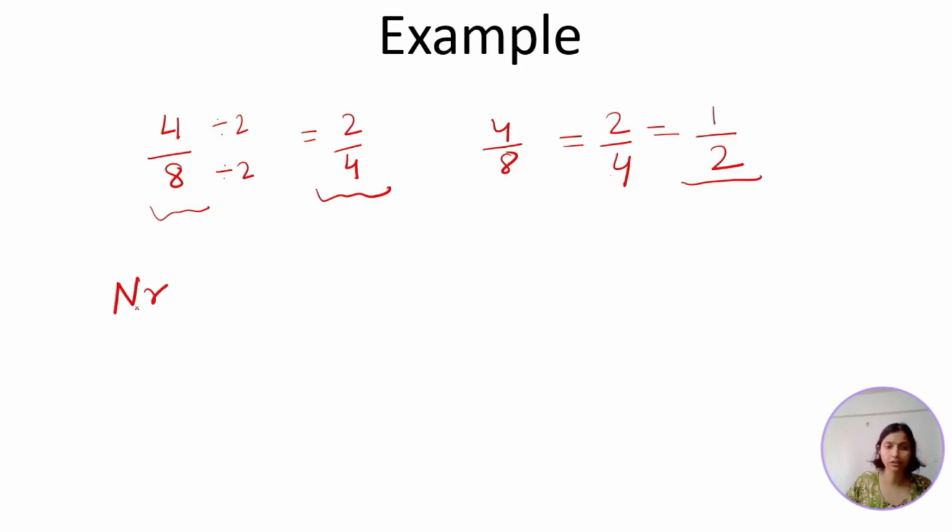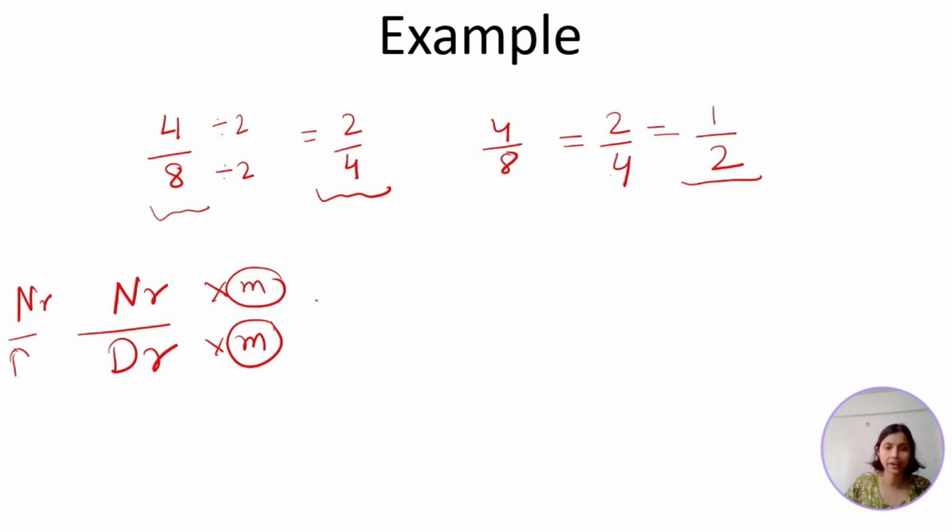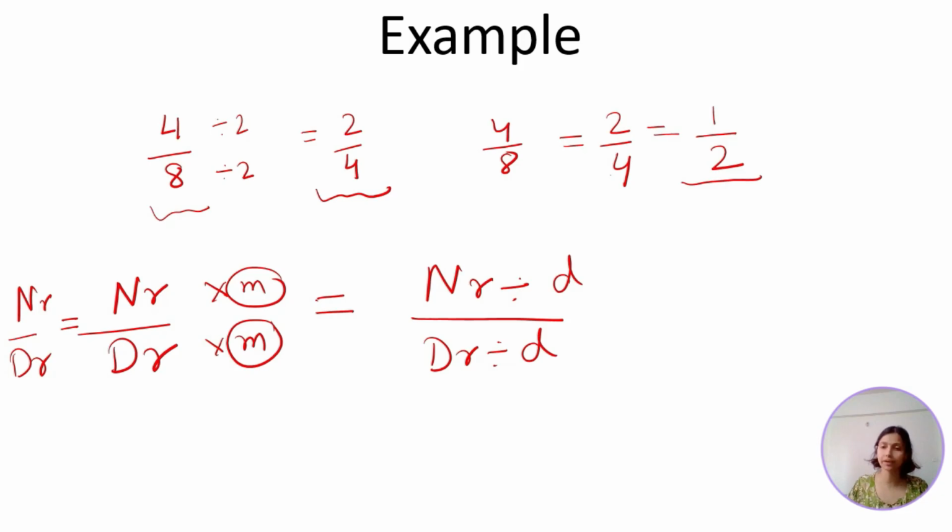So if I have a fraction and I multiply the numerator and denominator by a common number, the same number, I will get another fraction which is equivalent in value. Same thing is for division. If I divide the numerator and denominator by the same number, I will get the equivalent fraction. But remember, the number has to be the same. If you are multiplying the numerator by a number, you have to multiply the denominator by the same number to get the equivalent fraction, or the fraction which has the same value.